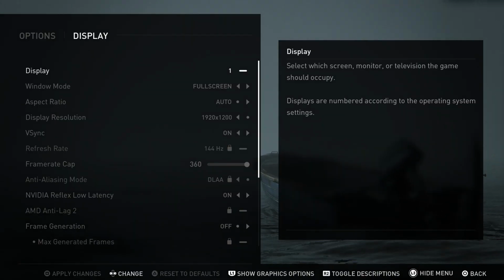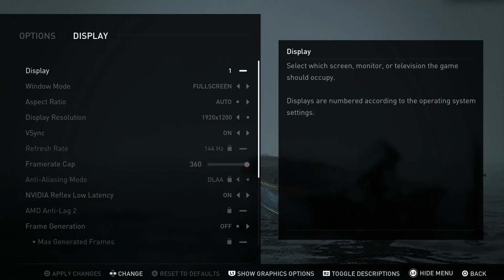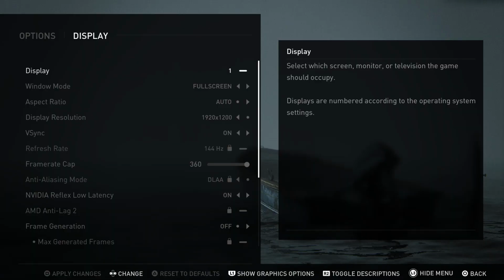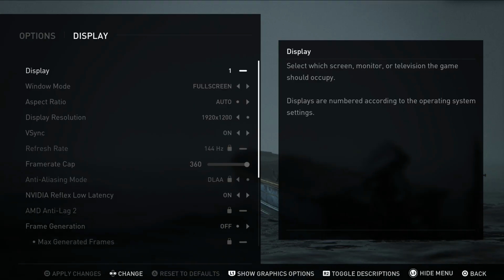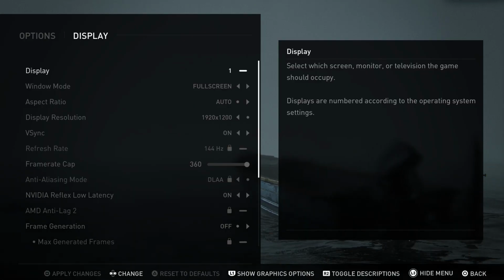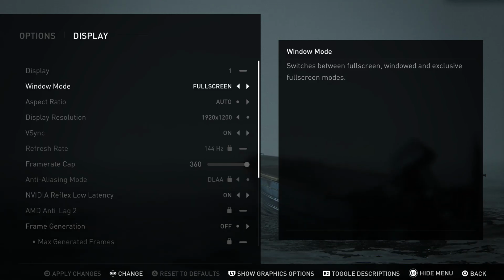Display 1. Select which screen, monitor, or television the game should occupy. Displays are numbered according to the operating system settings. Okay. So window mode, full screen. Switches between full screen, windowed, and exclusive full screen modes.